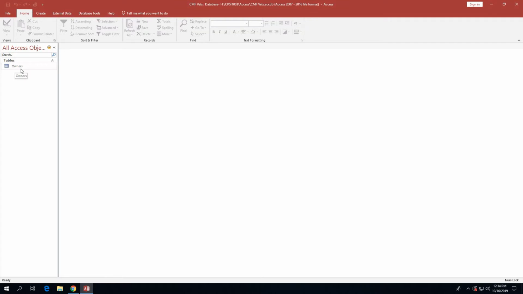Alright, so on page 1-17, it wants us to add the two records to the owner's table. Alright, which again I said is kind of the second step in creating a table, where you're actually entering the data into the fields of the table. Alright, so it wants us to right click on the owner's table in the navigation pane. So we're going to go ahead and do that. And then on the shortcut menu, you're going to click on Open.